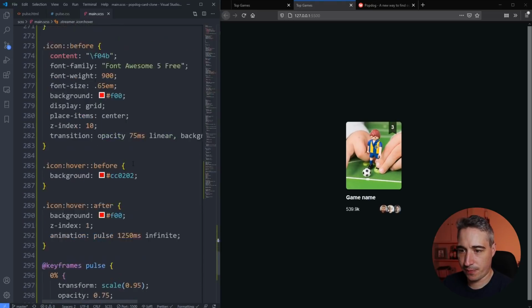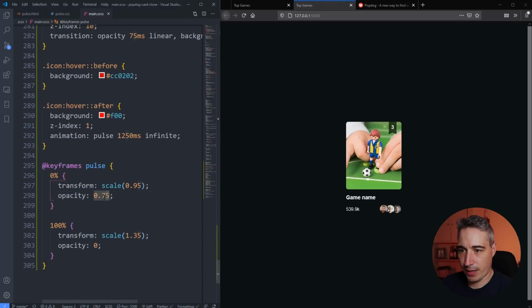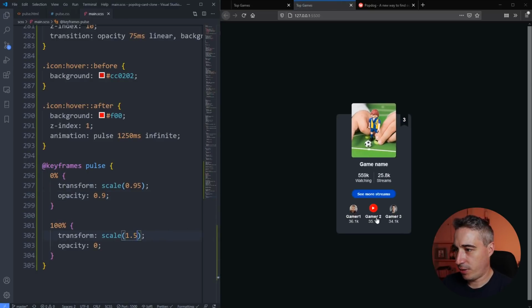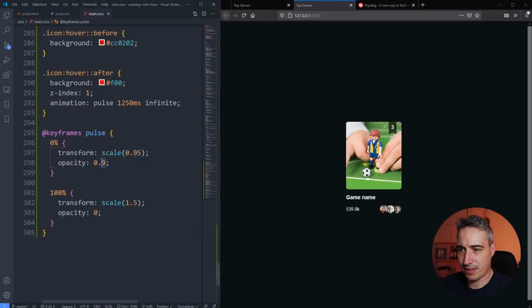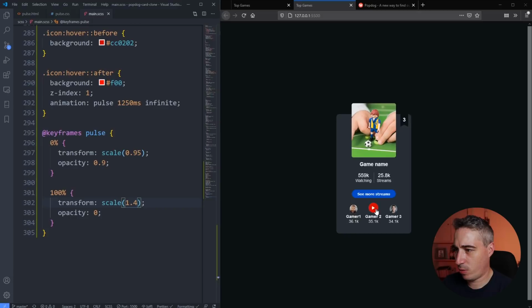And my pulsing, I'm going to bring my opacity up here a little bit. And maybe bring the scale up a little bit. Just now that it's smaller and I'm looking at it, I think that looks a little better. Maybe that's a little too big now. This could do a 0.4 maybe. Maybe that could be a little lower, but you know what, that looks pretty good. And then like that, I'm really happy with that. So there we have it. There it is. I think it's looking pretty good.